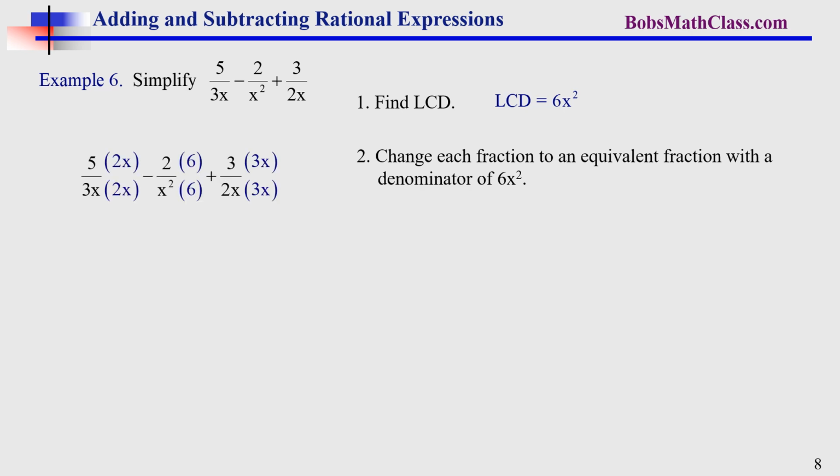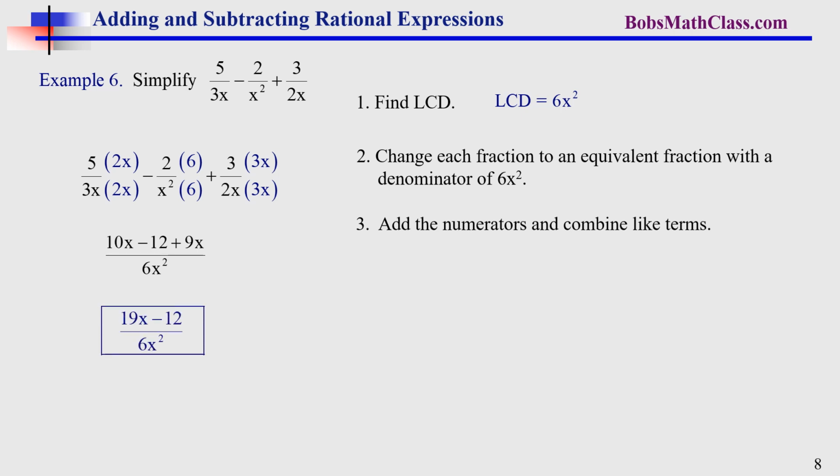Okay, so there's our products with each of the fractions. LCD is going to be 6x squared. And we're going to multiply. Let's see, 5 times 2x, that's our 10x. 2 times 6, that's a 12. 3 times 3x is 9x. Add any like terms we have, the 10x and 9x. 19x minus 12, all over 6x squared. Nothing to factor out in the top, so that's it. If it were an 18x, then you could factor out a 6. But it's a 19. Nothing goes into 19 and 12, so we're done.